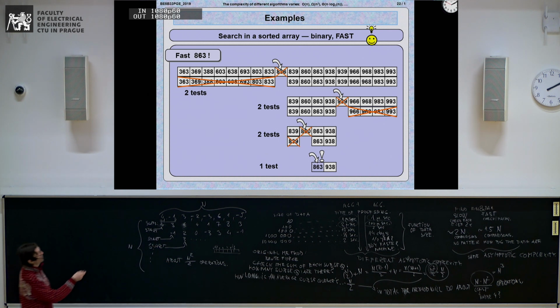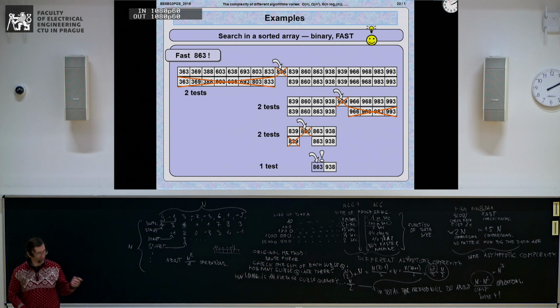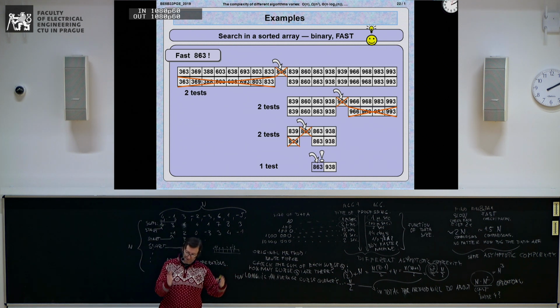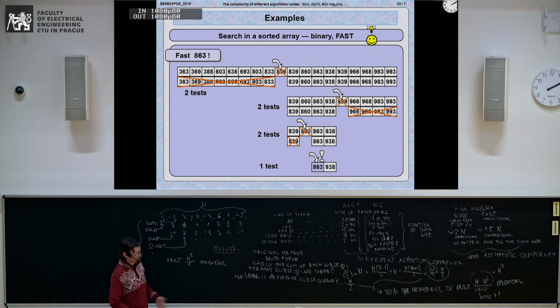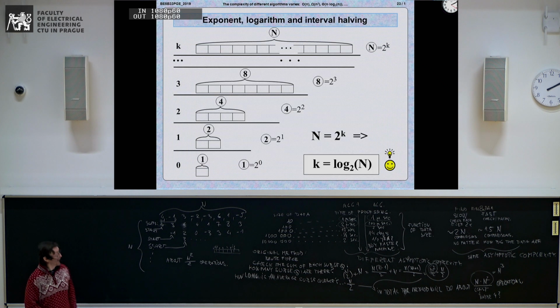As you can see, you can very fast get down and locate the element you are originally looking for. How fast can this be done? In each step you divide the size of your problem by 2. You halve the problem, so you are taking a half of the array, 1/4, 1/8, 1/16, 1/32, and so on, as it is shown here.